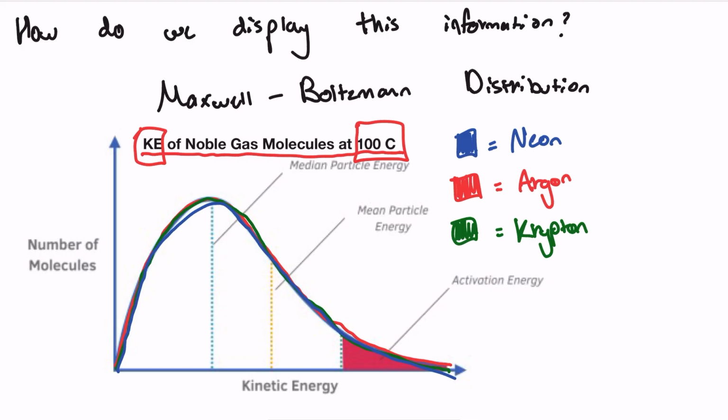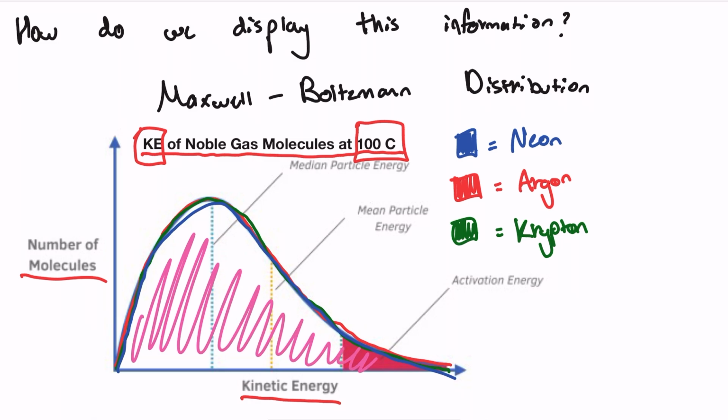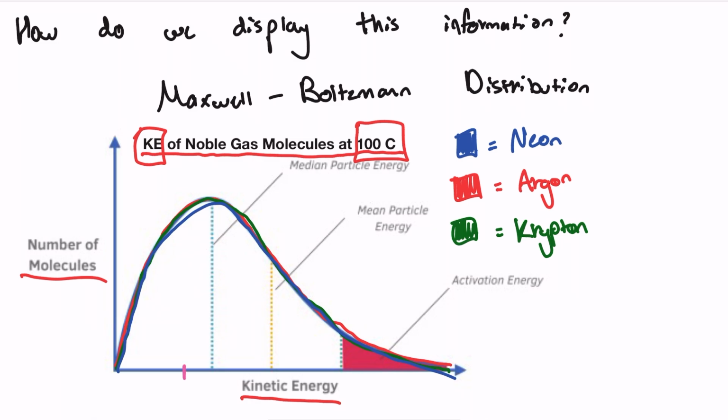So if you look down here at our graph, our x-axis is labeled kinetic energy, and our y-axis is labeled the number of molecules. Pretty much how a Maxwell-Boltzmann distribution works is that the area under the curve represents our total number of particles. If we selected this point on the x-axis, this random kinetic energy, to find the number of molecules with that kinetic energy, we would just look at the y-axis. At x kinetic energy, we get y number of molecules. To find the number of molecules with this kinetic energy or less, we solve for this area. And that's pretty much how we use a Maxwell-Boltzmann distribution.